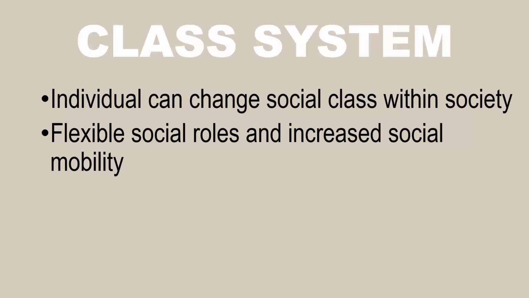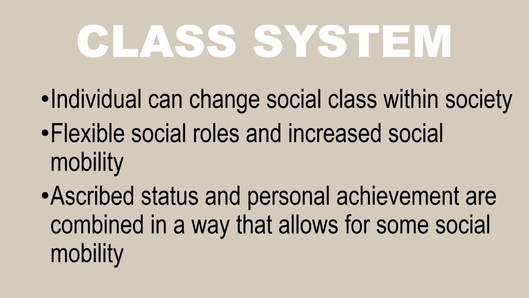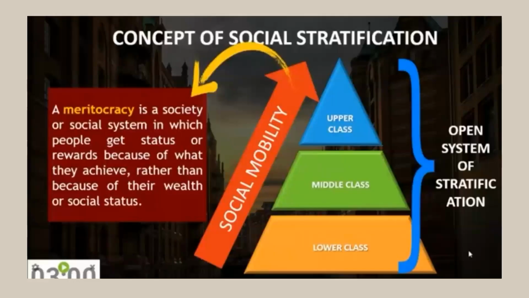Flexible social roles and increased social mobility, ascribed status and personal achievement, okay, meritocracy, are combined in a way that allows for some social mobility. So, ito yung sinasabi natin. Ayan, the social mobility movement na pwedeng mangyari sa'yo. So, example of open system of stratification is the social class sa Pilipinas.